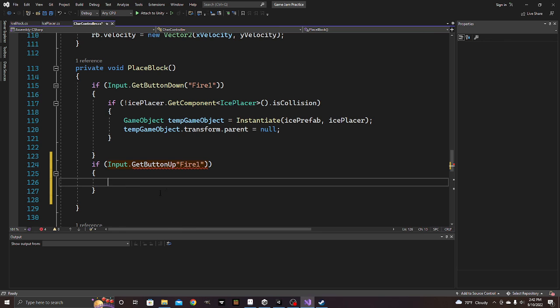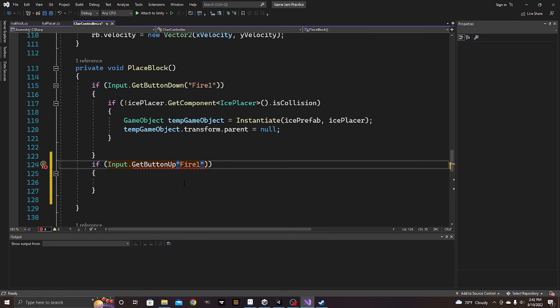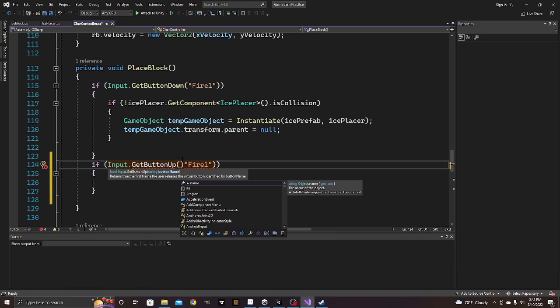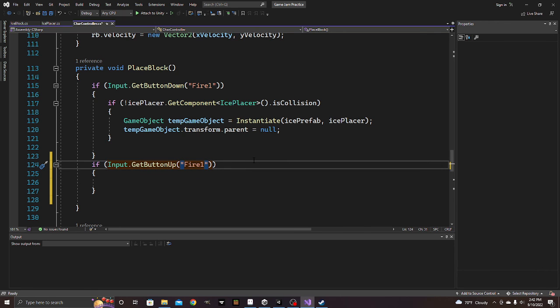A way to kind of maybe do 2 blocks instead of just the one. So you actually have to hold it down. Well, maybe not. Maybe we'll work on that later.